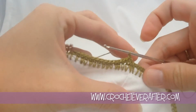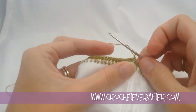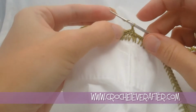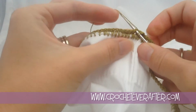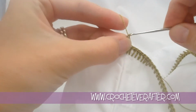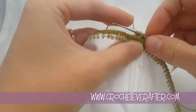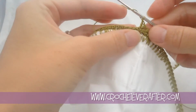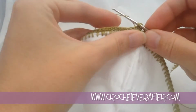Then we're going to start the shells. So I'm going to skip my next 2 stitches, and I'm going to double crochet 5 times in the 3rd stitch. So skip 2, double crochet 5 times in that 3rd stitch. And this is a very easy, basic pattern. So you'll be able to do this while watching TV, as I like to say.